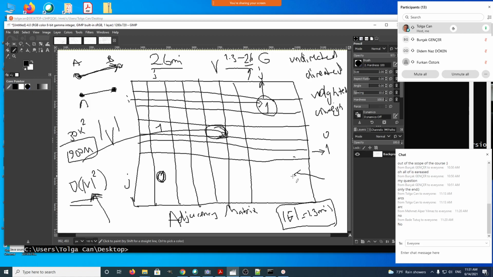What does this mean? Your adjacency matrix is very sparse. Almost all of it is zero if you were to maintain it as a matrix like this.